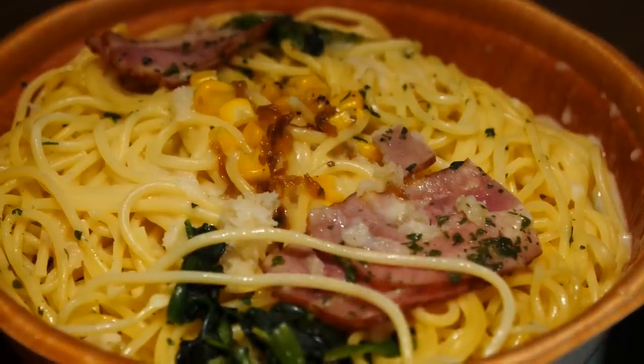So this was all ready-made food you microwave — I had these two dishes heated up. I decided this time, because there are a lot of Japanese food items, to key in on the pastas. So I've got two pastas as mains. Yours looks more like a carbonara. It kind of does — it's not the creamiest carbonara, but we have some bacon in there, spinach, corn, and white sauce.